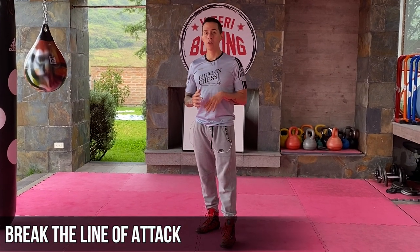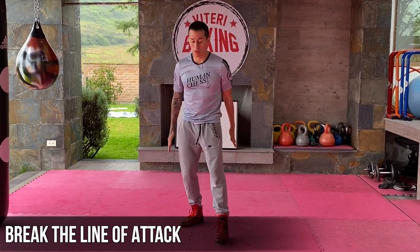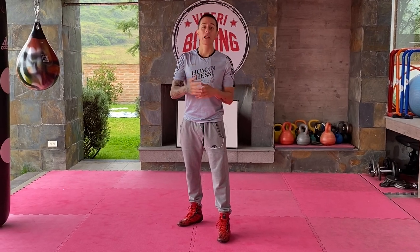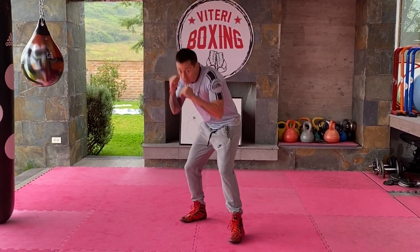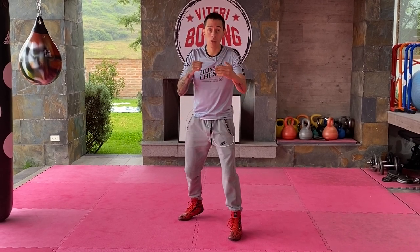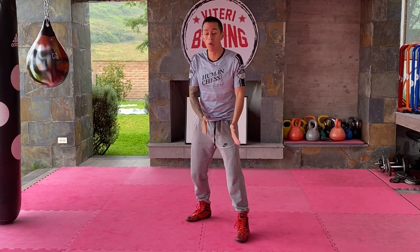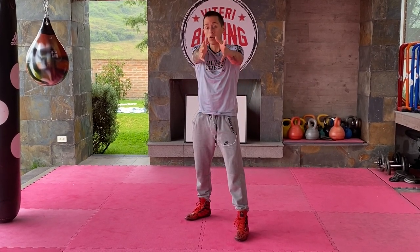Whenever you're rolling the punches, you have to make sure you get out of the railroads, or get out of the center line, or the line of attack. If you just roll the punch and stay in the same spot, you can get caught by the second punch. So you have to make sure to use your footwork in order to move away from your opponent.